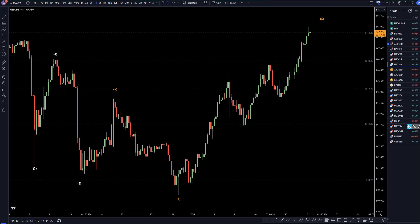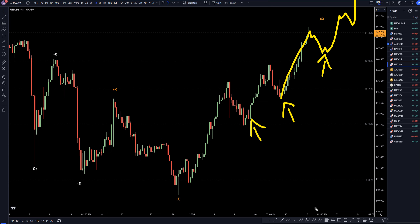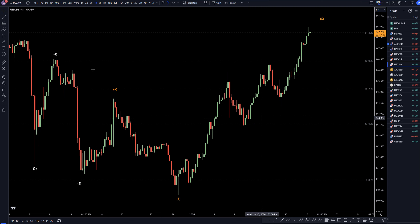Going down to the 4-hour time frame — look how stretched out this last leg is. Maybe it will pull back, especially because we are at a Fib level, but I think the trades we need to be looking for — the trades with a higher probability of being high risk-to-reward entries — should be at the end of these pullbacks, just like these last couple of A, B, C corrections. I would definitely still primarily be looking for longs in an uptrend, unless you're trying to scalp counter-trend moves on the lower time frames.